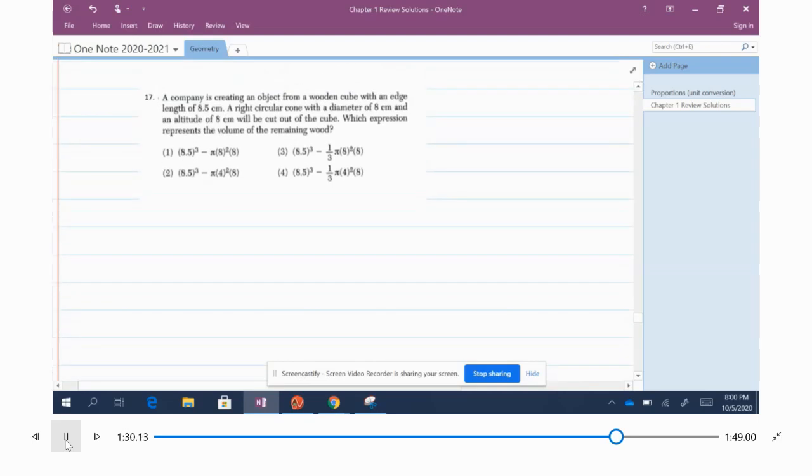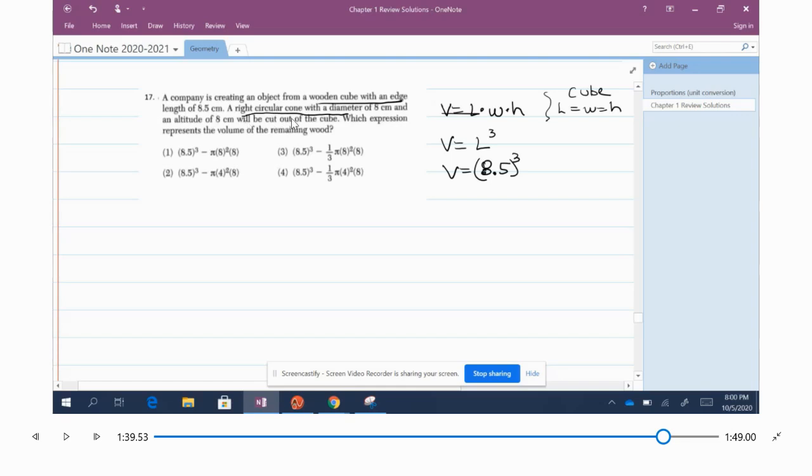Okay. Last one, no numbers. Well, in the answer, they didn't get it down to a single number. They've got it down to expressions. So a cube has the length, width, and height the same. So it looks like 8.5 to the third power, which is what the choices are showing. So all of them have the same cube, and then it's all subtract.